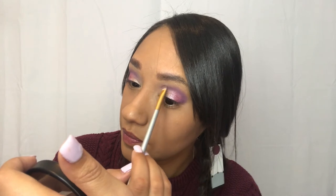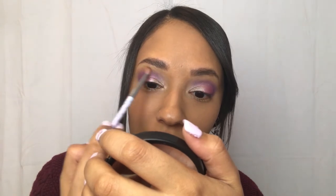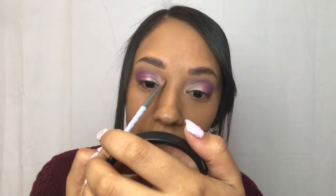Just moving the champagne up into that first transition color. Then taking the first fluffy brush again, dipping into this orange shade, picking some of that up, and layering it on top of the first purple to make it pop a little bit — doing that on the outer edges all the way to the inner corner.